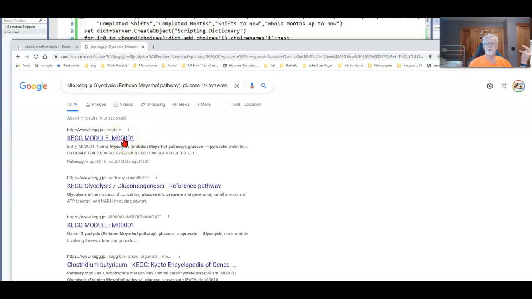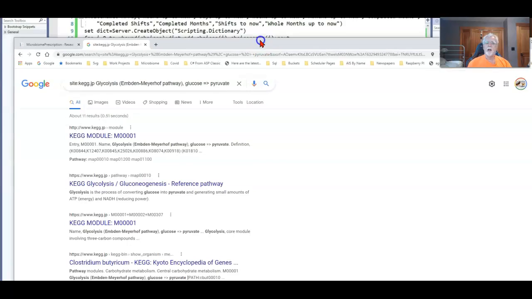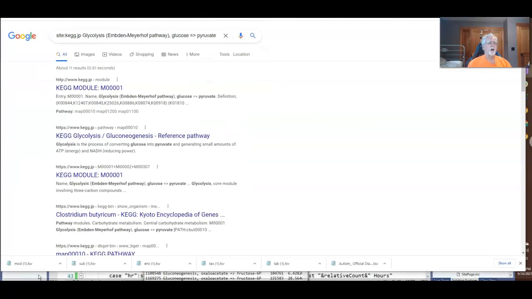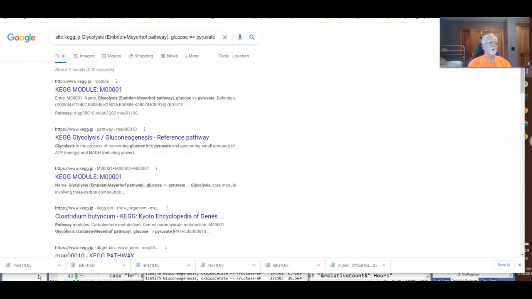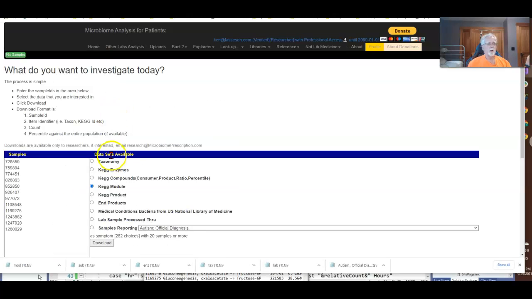There's M0001, etc. Again, it makes it easier to be absolutely precise in what we are talking about. There can be variations of naming from one academic group to the other, and I just don't want to get caught in that type of argument. Okay, so that's now cake products.